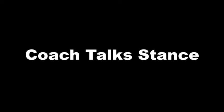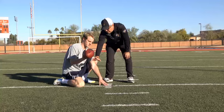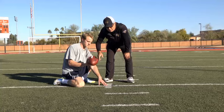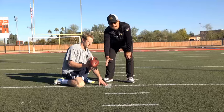As far as the stance for a holder, a lot of times holders will always have that back leg up so that this arm is going to hit right here. We're always going to try to catch the ball and probably give them a target about six inches inside, as snappers a lot of times aim for this knee. That's why if they snap here, they can catch the ball, maneuver the laces to get them down to have a perfect hold. But when the snapper snaps out here and goes this way, that sometimes causes a little problem with the rhythm of the kicker.